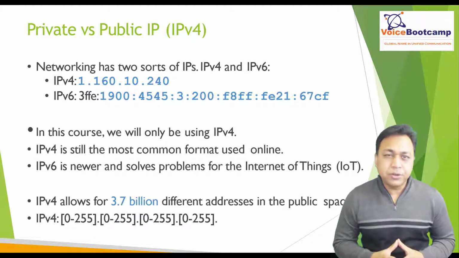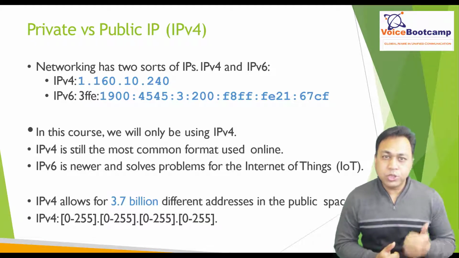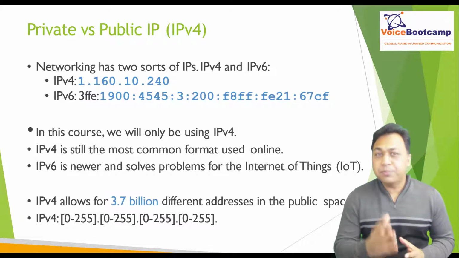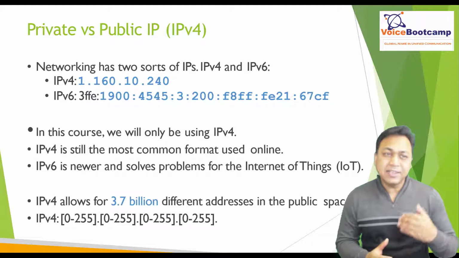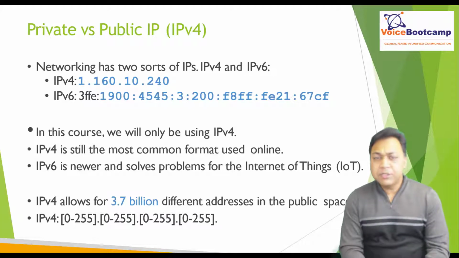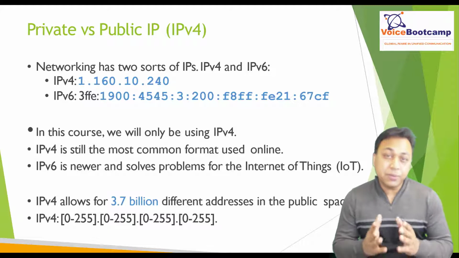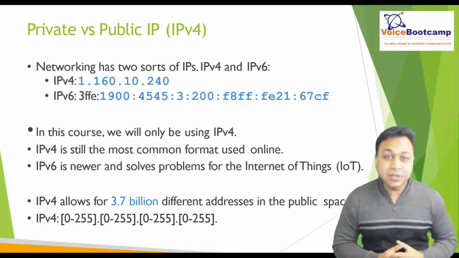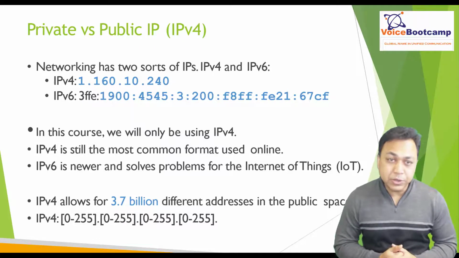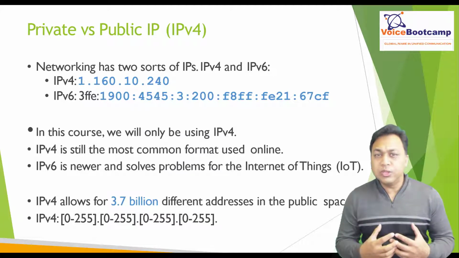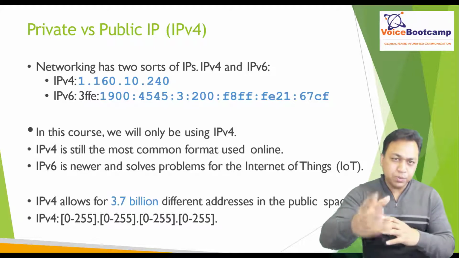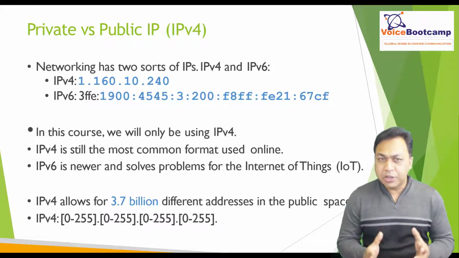There are 2 types of IP address: a public IP address, which is assigned to devices that are connected to the internet, and a private IP address, assigned to devices that are within your own network. Typically, if you are using a device with a private IP address, you will not be able to connect to the internet. In order to connect to the internet, you need a public address. So what we do in the real world these days is convert from a private to a public IP address using a concept called NATing.